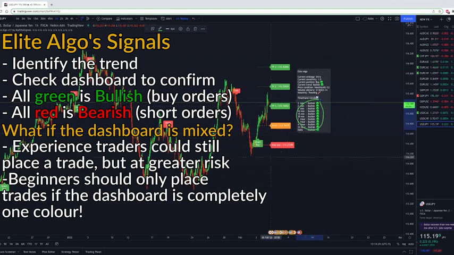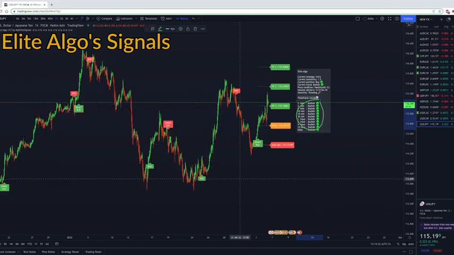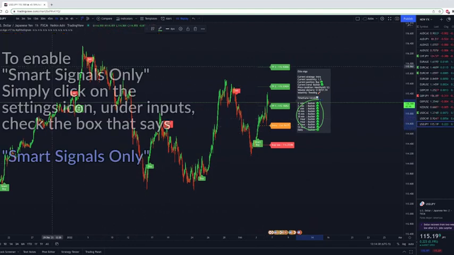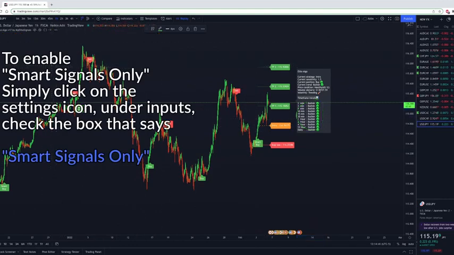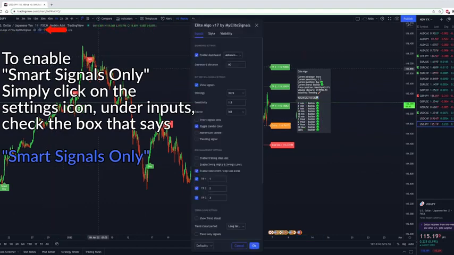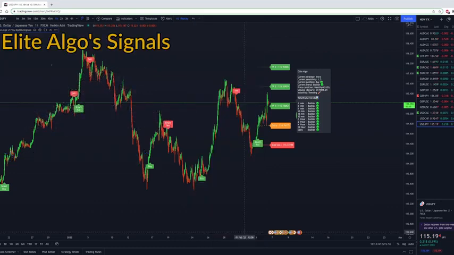Now, another rule that you can be using when it comes to trading with Elite Algo to get even more success is you can simply trade only the smart signals, guys. What you can do here is go into the settings, click this settings icon, then go to smart signals only. If you check this on, then it's going to completely ignore every single one of the signals that aren't smart signals, right? So right here, as you can see, it removed a couple of signals, and now we're left with the smart signals only, and this will make your trades a lot more accurate.